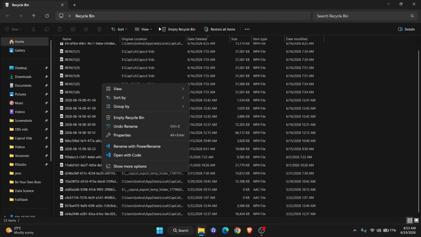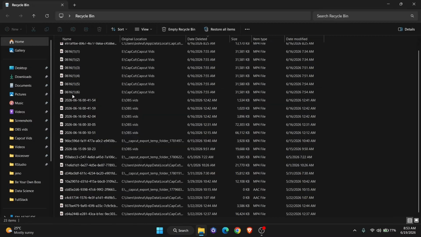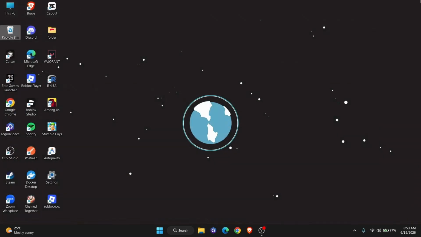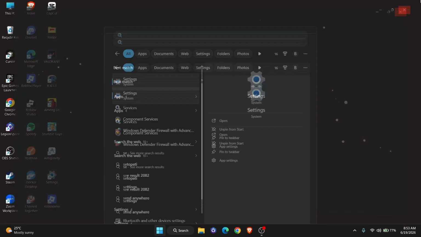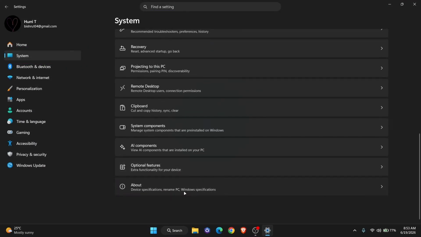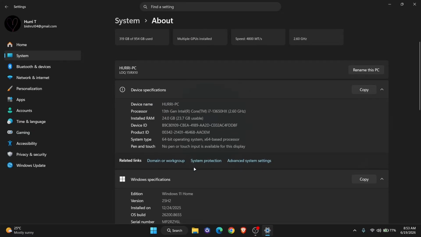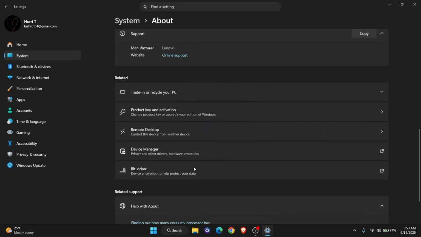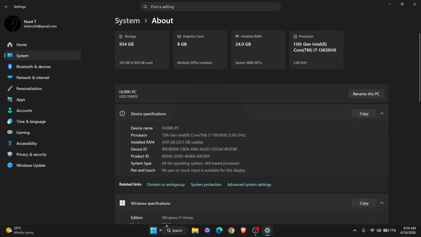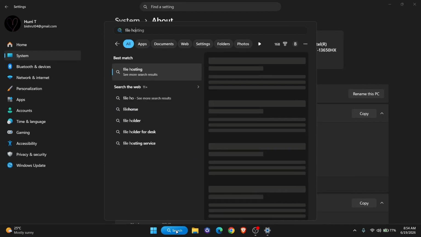After that, if you emptied the recycle bin or the file isn't showing up there, you can try File History if it was set up on your PC. Click the Start button, open the Settings app, click System, then click About, and check if File History was previously configured for backups. If it was, search for Restore Files from File History in the Start menu, and you'll be able to browse through backed up versions of your folders and files.